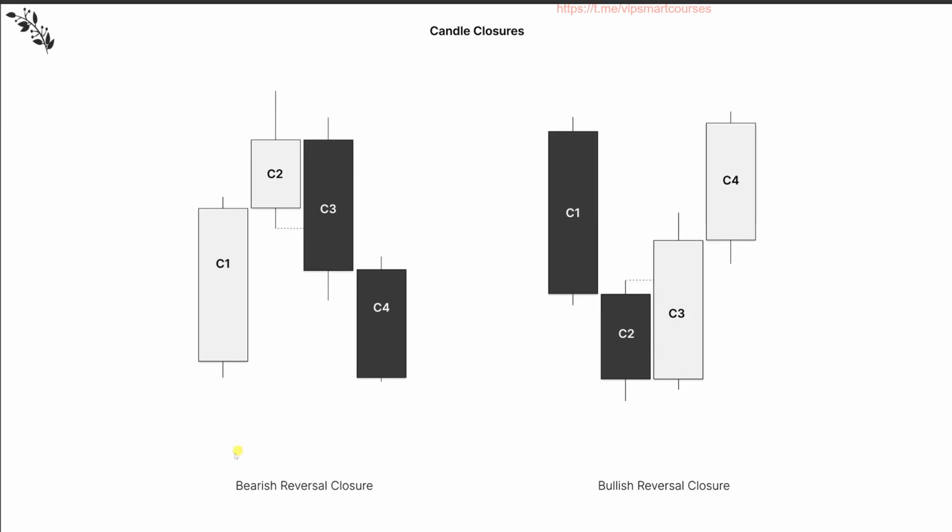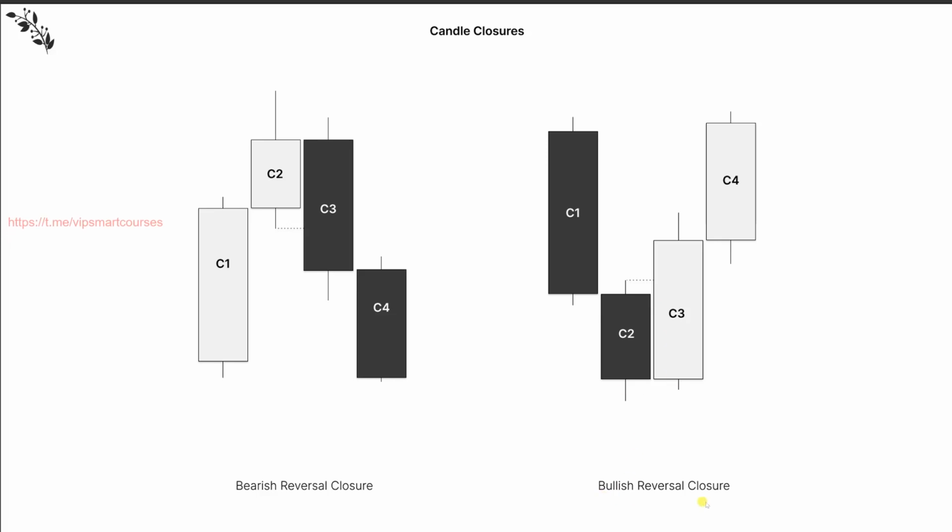Here we will be talking about bearish reversal closures in the form of C3. So kind of a C3 reversal. You see C1 and C2 here. C2 actually closes above C1 and does not manipulate lower. But then C3 opens up and actually fails to manipulate C2's wick, but then closes below C2's wick, right? So then you could expect, now it put in that reversal signature. You kind of just have to wait for this higher time frame candle to close. But then now you could expect that this candle 4 will then trade lower towards that draw on liquidity and then positioning yourself within this wick.